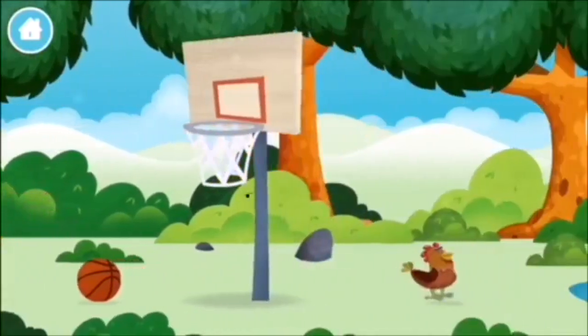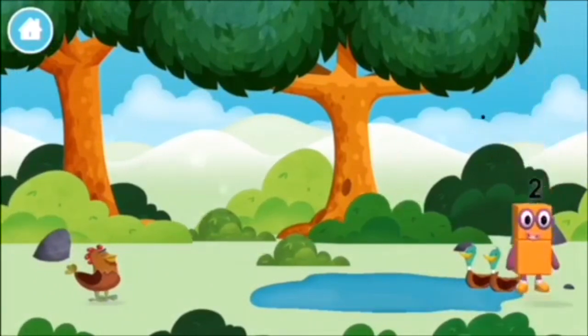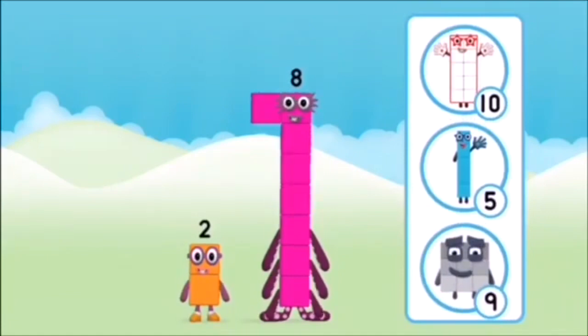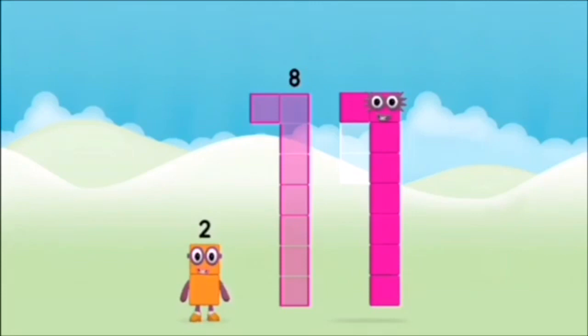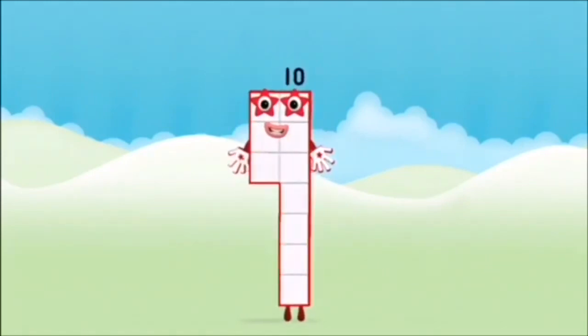One mole digging a hole! A chicken! Two ducks swimming in a pond! Which number block did you find? Which number block do you think adding these together will equal? Let's find out! Can you add the number blocks together? Eight, two, two, two plus eight equals ten! Brilliant! You made number block ten!